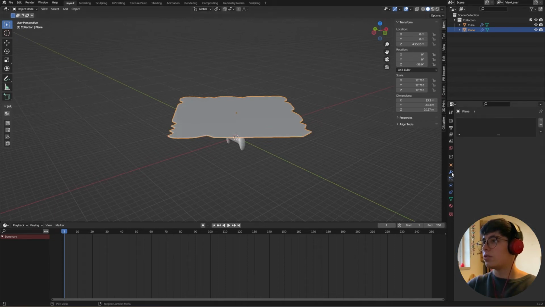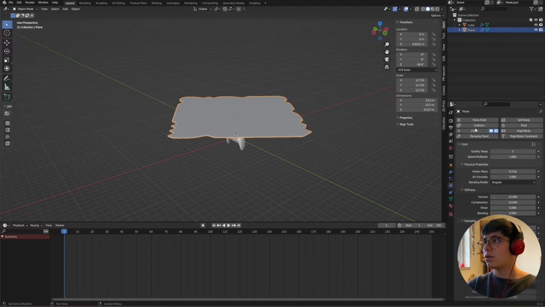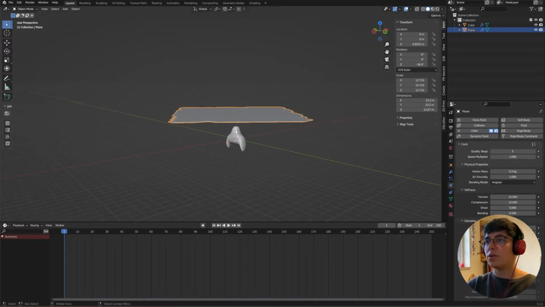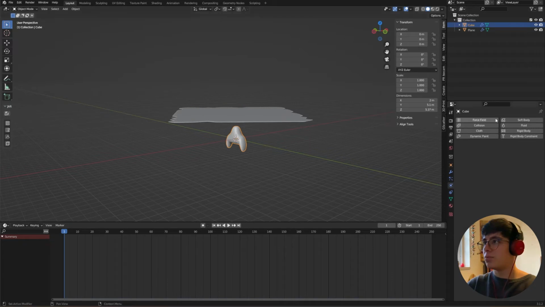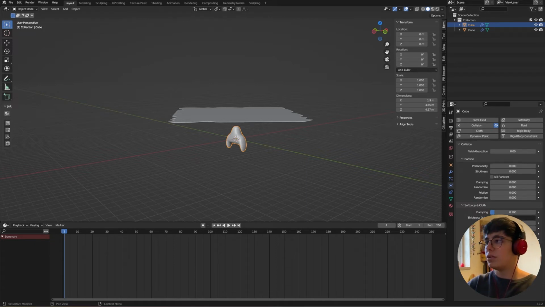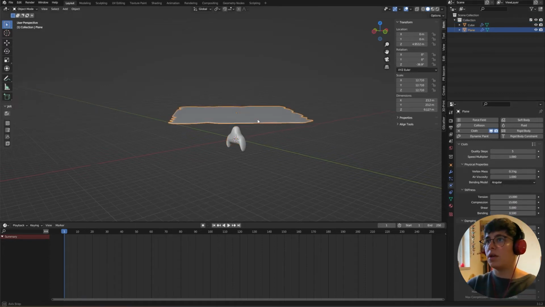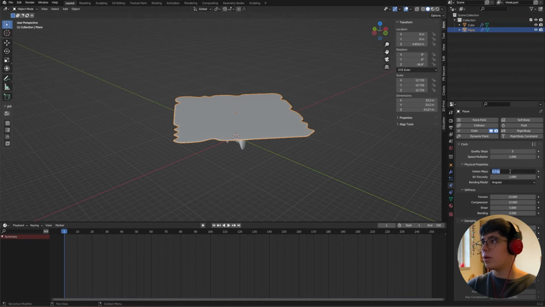And now I'm going to add a cloth, and in our little body shape kind of thing, I'm going to add a collision. In our collision, in the thickness outer, I'm going to crank this to 1.45. And in here, I'm going to give the vertex mass 1 kilogram.